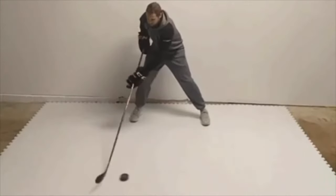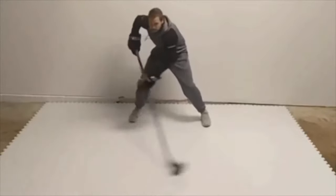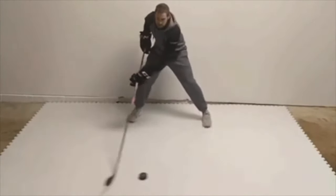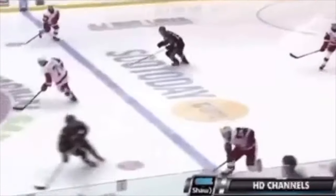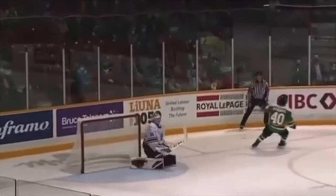To perform the move, you're going to need your preferred stick, a puck to handle, and a stick handling board or stick handling ball if you don't have a flat, slick surface on which you can stick handle. The video shows the mechanics for executing the moves. Again, there are two variations, the wand backhand and the more difficult wand backhand reverse. Try these moves slowly at first, exactly as you see them in the video. That will help you get comfortable. Then you can go faster. Then you can look up. Eventually, you'll be able to take your moves to the ice.